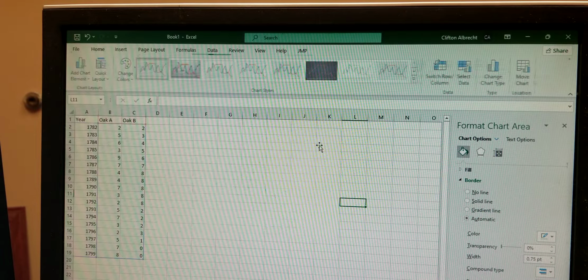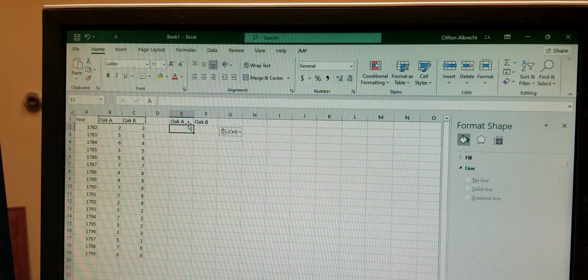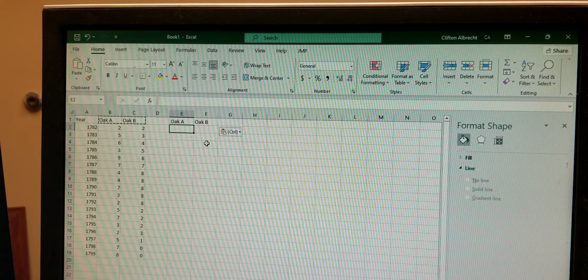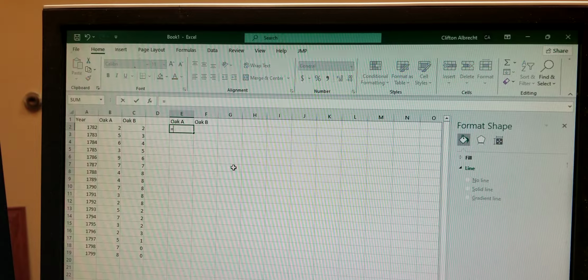So I'll just go ahead and delete that, and then I'll go through the bar graph. In order to get the bar graph, step 1, just copy and paste these oak labels off to the side, and that's just so Excel is able to recognize a little more easily what you're asking it to do. And for those of y'all that don't know, Excel has a bunch of functions programmed into it. You can access those by first typing on your keyboard equals, and then you can start actually typing the name of the function.